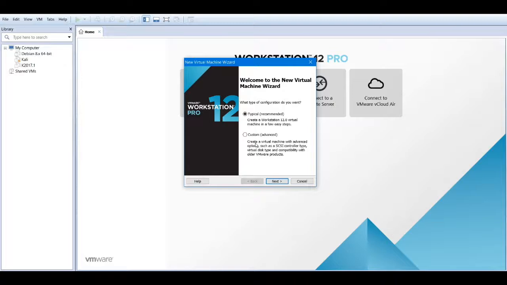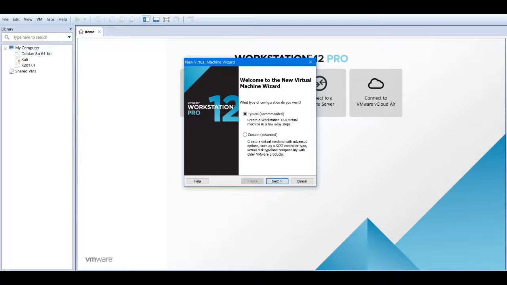custom installation. Typical installation is for those who are new to this field and don't know anything about this, so we should choose this typical method. A guy who is well known with this can use this custom advanced method.